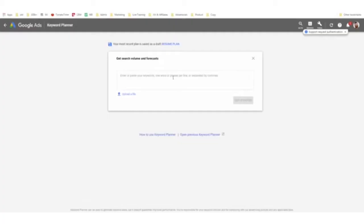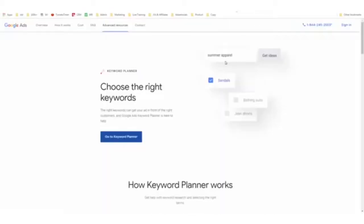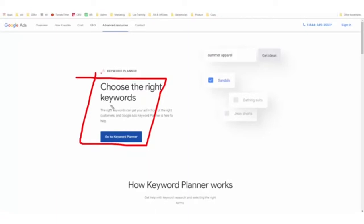So the next three tools I'm going to go over are actually all keyword tools. So I know that I said the number's 11. This kind of brings up to 14 or something, but these tools are very useful. The first tool is Google's Keyword Planner. So it looks sort of like this. Choose the right keywords. And Google's Keyword Planner is probably the original marketing tool, and it's also probably the most commonly used marketing tool around even today, and it's 100% free, okay?